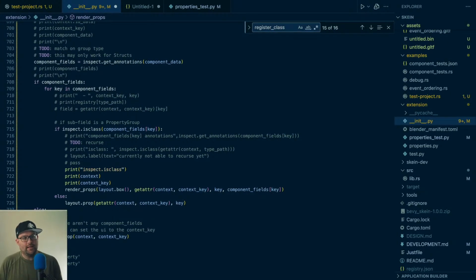So we end up getting down to print layout.prop, context key.